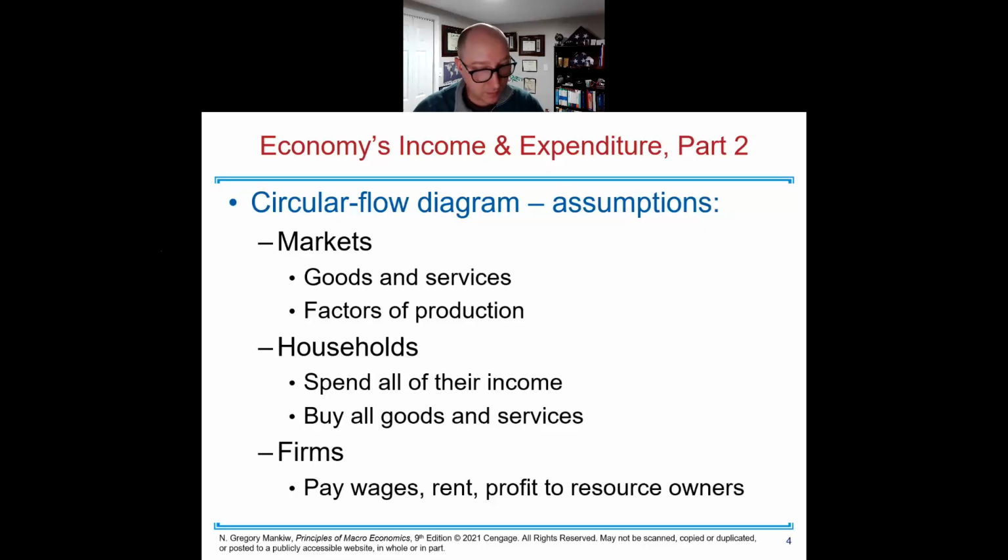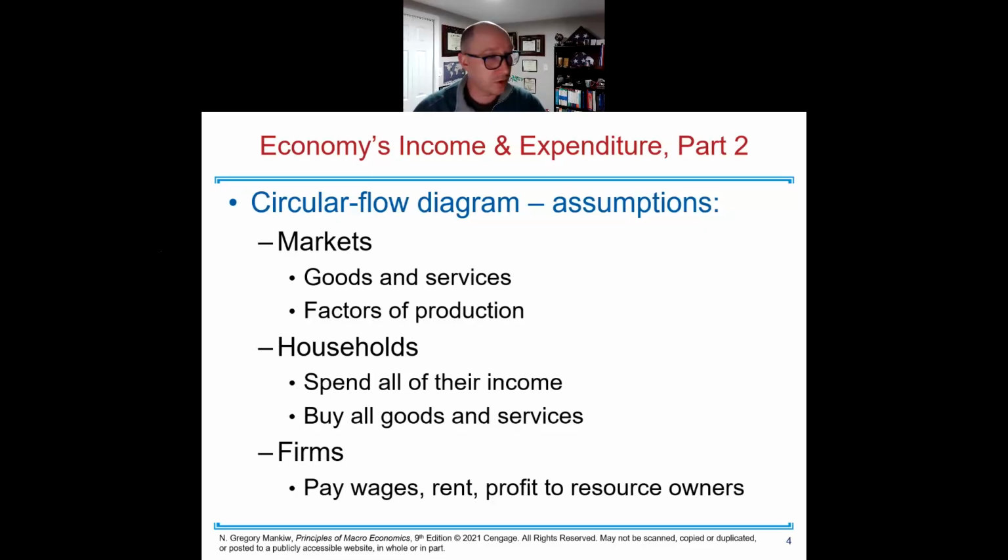Revenue minus expenses equals net income. Revenue minus expenses equals gross profit. If there's any profit left over, it goes to the owners. What do the owners do? They're going to spend money, right? But you see how this works.